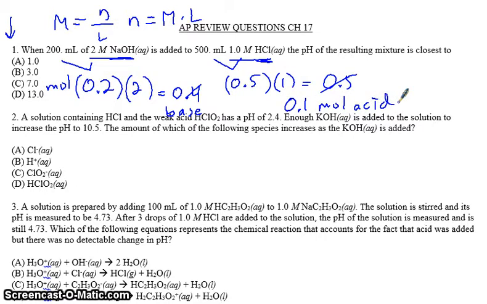So what we see is we got ourselves more acid than base. In fact, when the two neutralize each other, they will cancel each other out, and you'll end up with 0.1 mole of acid. Now, in order to get the pH, remember, pH is the negative log of the concentration of H+. So we have 0.1 moles of the acid. We have to divide that by the total liters.